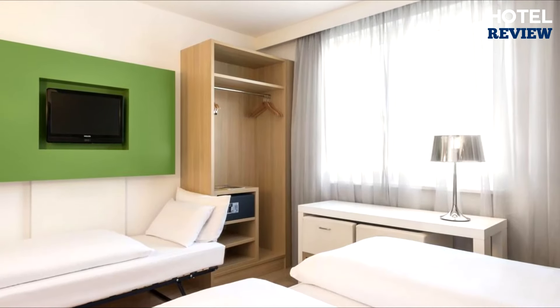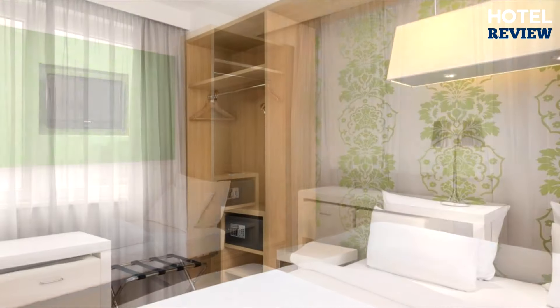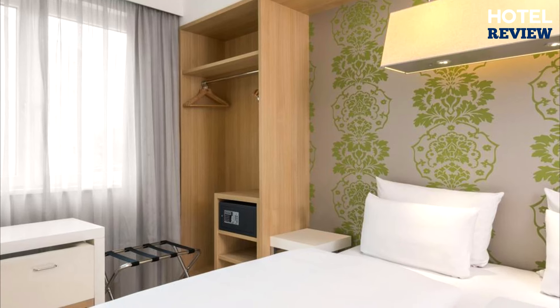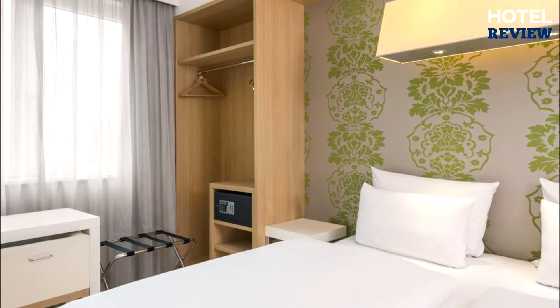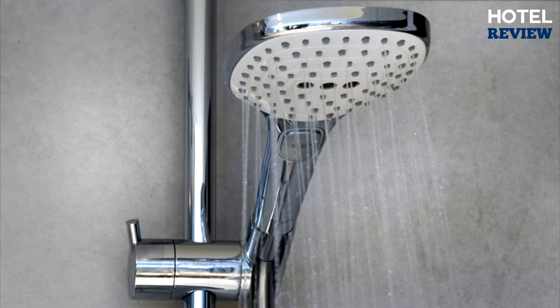They offer 89 modern rooms with clean white colors accentuated with vibrant accents. All are standard rooms but vary in size to accommodate one, two, or three persons. Extra beds and baby cots are available. Rooms have a separate living room, are soundproofed and air-conditioned, and feature a flat screen TV, hypoallergenic beddings, blackout curtains, safe, phone, and a desk. There's also a private bathroom with shower, free toiletries, and hair dryer. The hotel is pet-friendly as well.